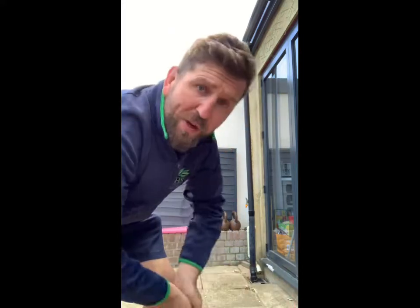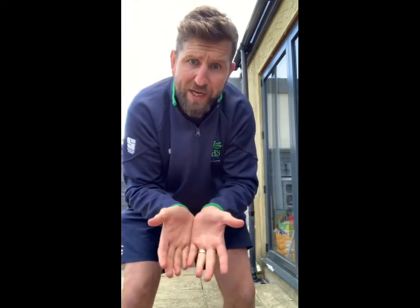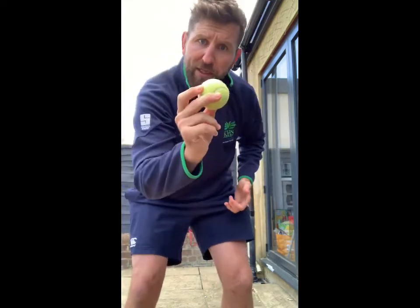The first challenge is trying to catch below our knees — imagine you're in a slip fielding position. We want to give ourselves a nice big catching area, so get our hands nice and big with our little fingers touching, try and keep them together. We're going to feed against the wall in that position. After that, we'll try one hand, but remember everything's going to be below our knees. Keep a big catching area and try to do as many as you can.